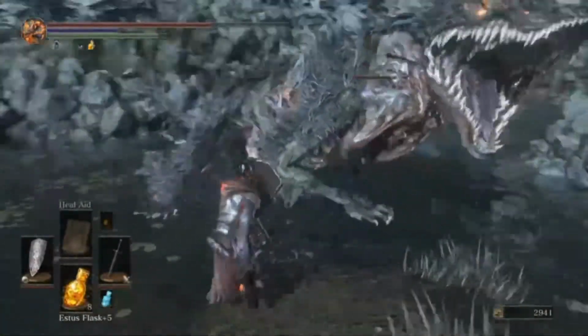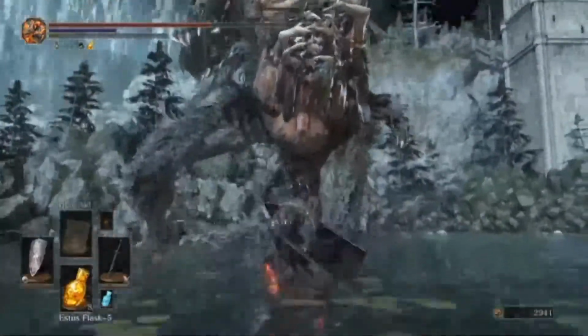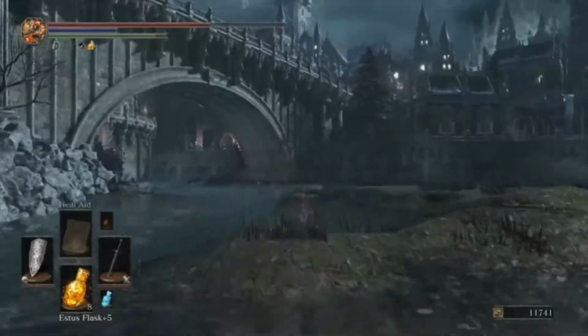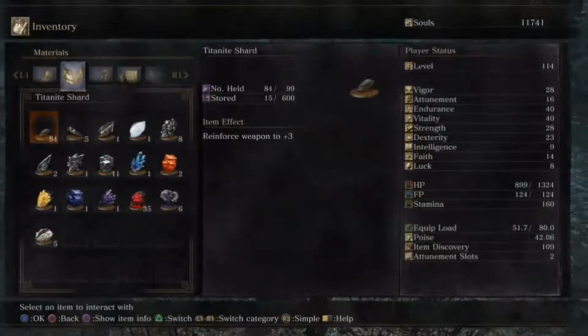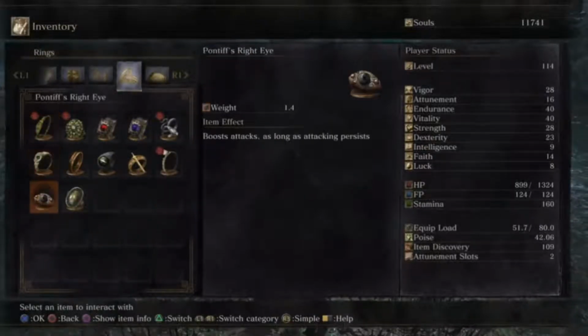Come on, you fucking clown. Oh! Wow. I got him. What the hell is the Pontiff's Rod I do, though? Let's see, let's check inventory. It sounds like a ring. Pontiff's Rod I boosts attack as long as you're attacking, so it's like a combo thing.